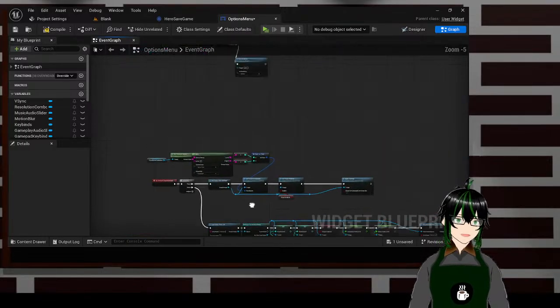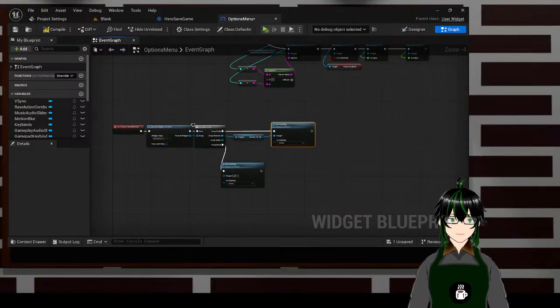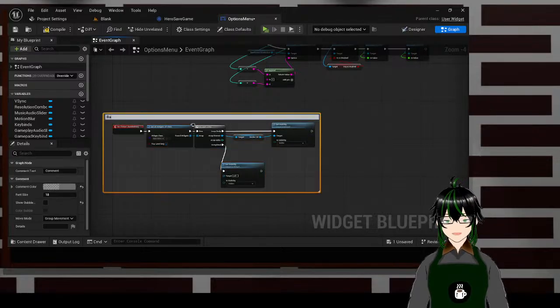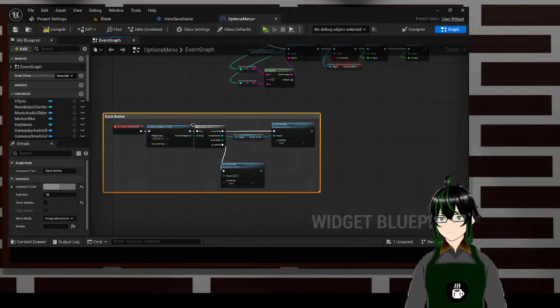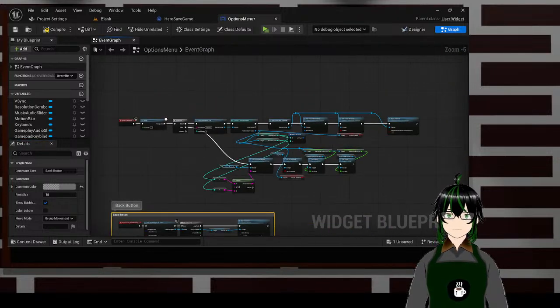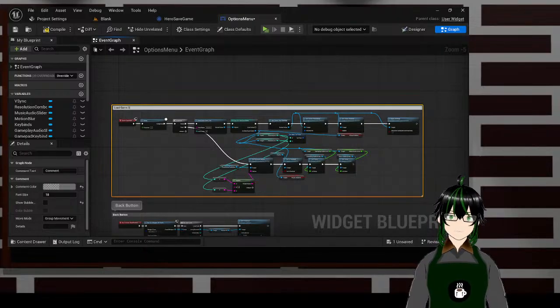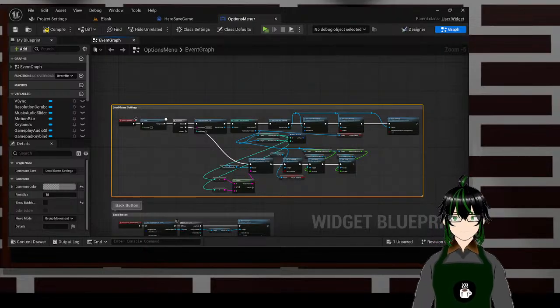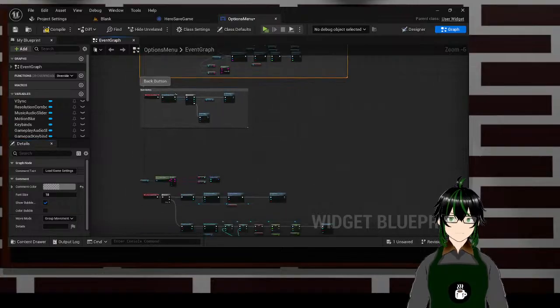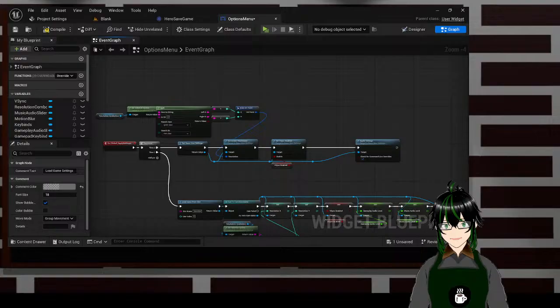See, this is the apply settings stuff. We should comment box some of these. So this is the back button. This is going to be load game settings. Let's see.